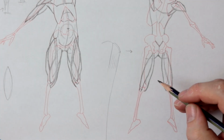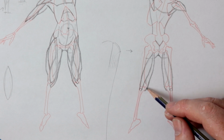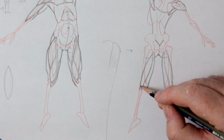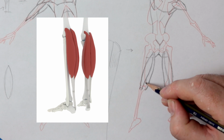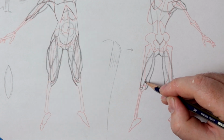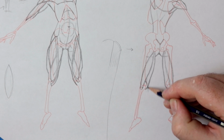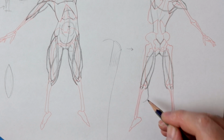All right, the calf muscles. The calf muscle starts up on the upper leg and it goes right through this little archway that's created by the hamstrings. And these two little balls right here on the end of this femur bone, that's where the calf muscle connects. Connects right on top, then it comes and rolls right off of those and comes down into this form right here.